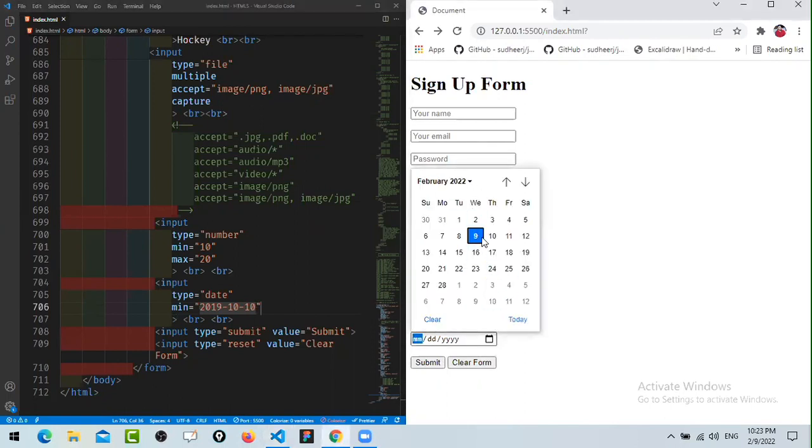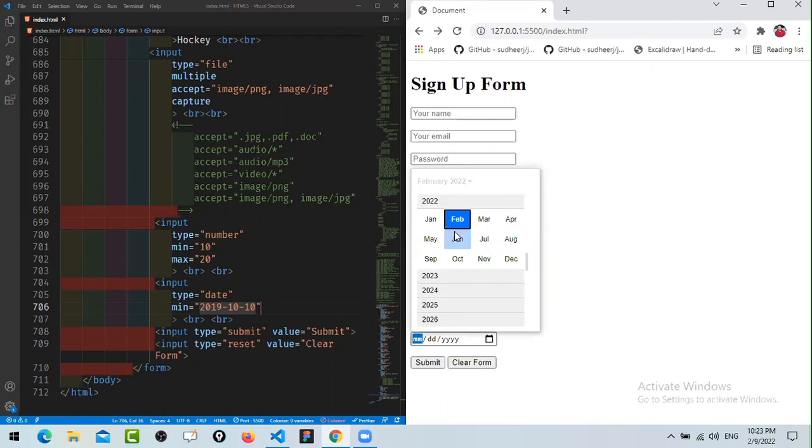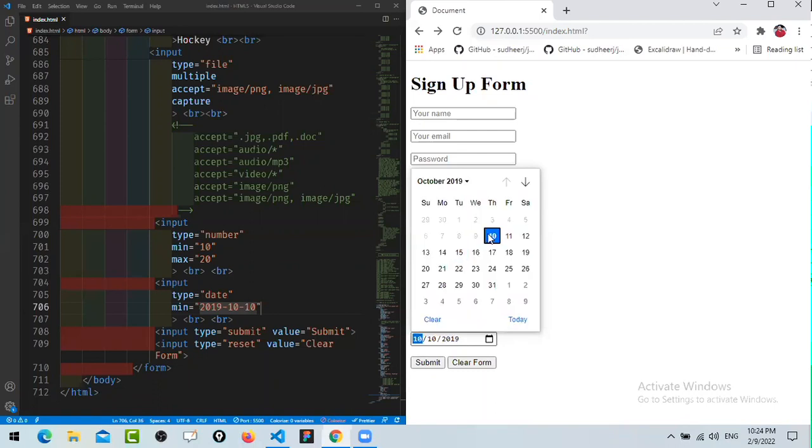See, now I'm not able to scroll below this year. If I expand this 2019, see, it is starting from October, and before that everything is disabled. Even in October, before the 10th, everything is disabled.